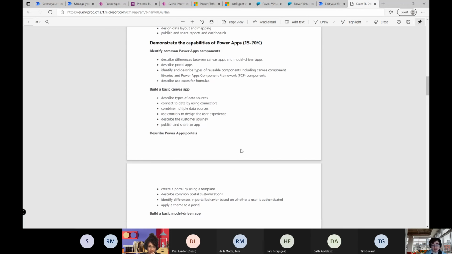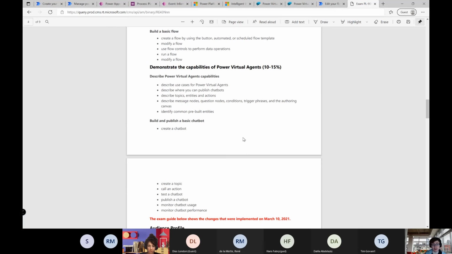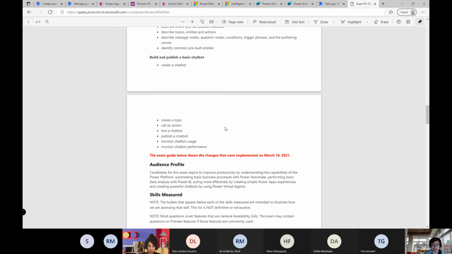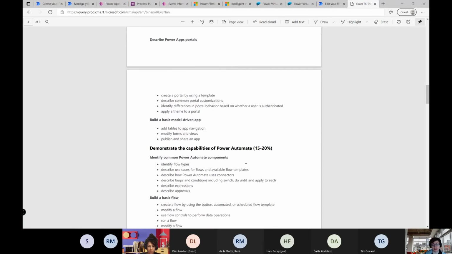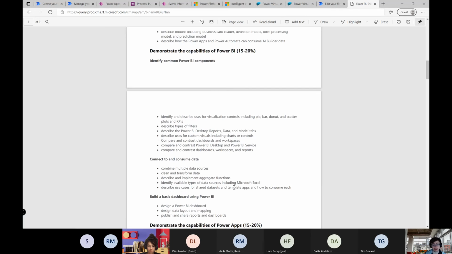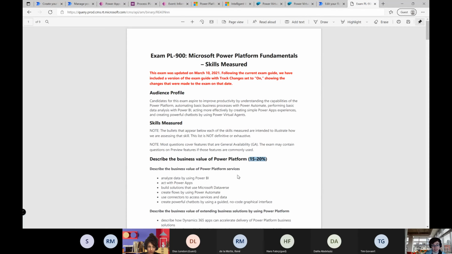It's 15-20% for each topic area, apart from Power Virtual Agents, which is slightly smaller. So what you can take from that is that, although it's important that we know about Power Virtual Agents, perhaps spending the most time on these other topics will be most appropriate, because that's where we're going to get most of our questions.